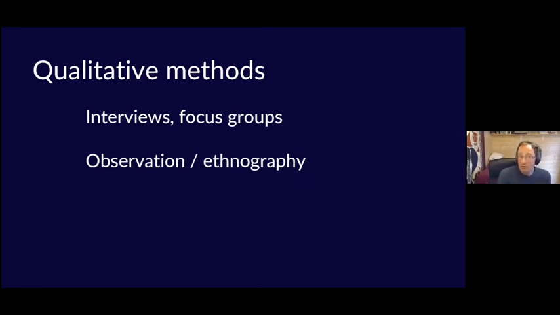A second group of qualitative methods is observation and ethnography. And that's often actually just watching people. So often watching people in a particular setting. So it might be a setting at work, it may be a setting like in a hotel, and it may be seeing what kinds of things they do. In that stage, the data may actually be video recordings or audio recordings, but it's often the notes taken from the researcher. So they would write down the things they see and anything that might explain the patterns that they see. A lot of these methods come under a kind of broader qualitative approach of ethnography. And there's a lot of different ethnographic methods that you can draw on there as well.